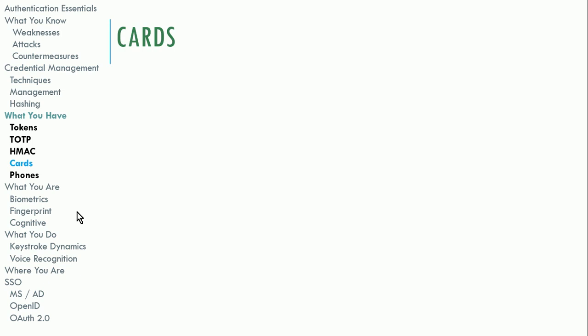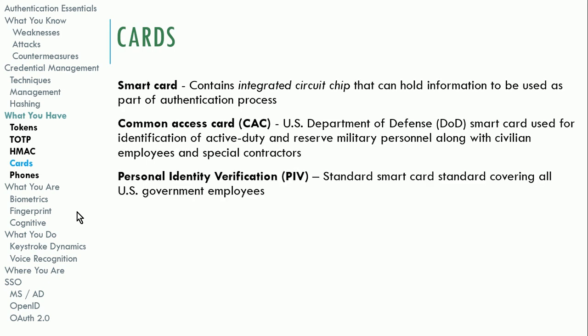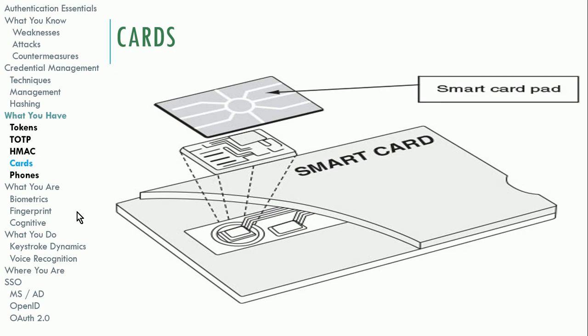Another object that we typically use is cards, or smart cards. Basically, a smart card is a little card that has a chip in it. This is what it looks like. Most of our credit cards now are smart cards. They have that little chip. I'm sure all of you have had to deal with inserting your credit card. It takes a little longer than the old days where you could just swipe it, although I think the technology is getting a little bit faster. But you have to have the card physically with you.